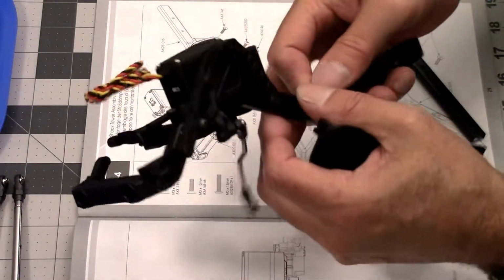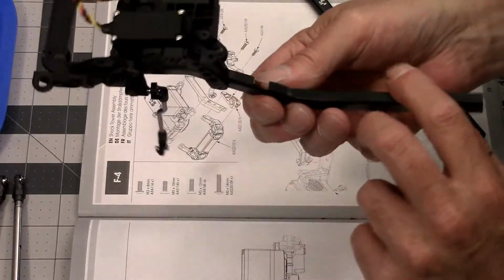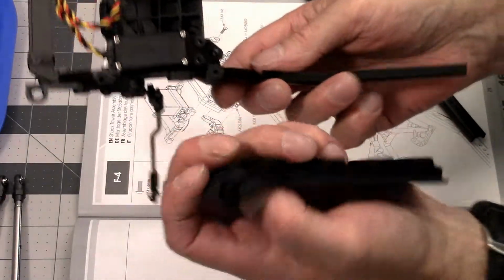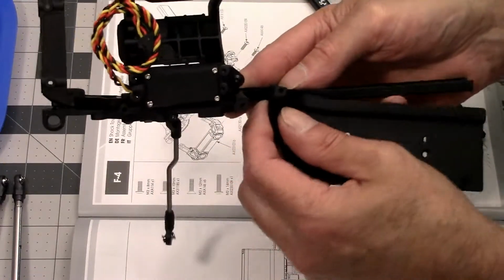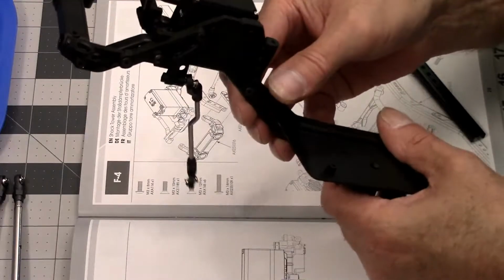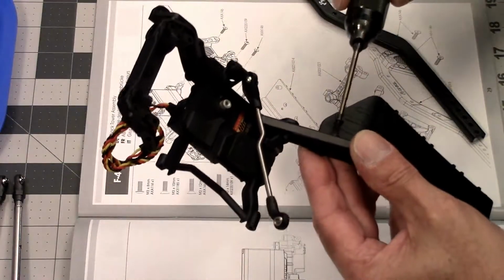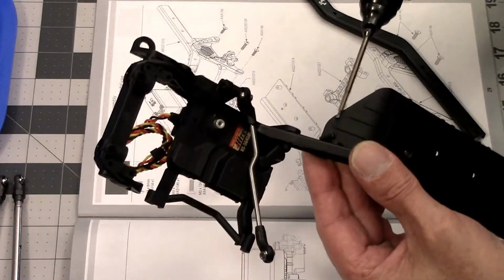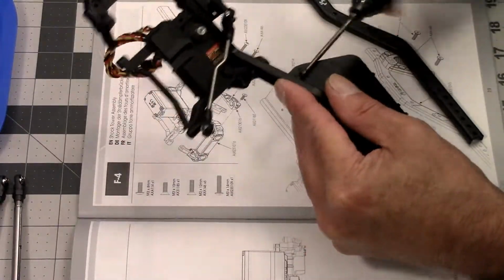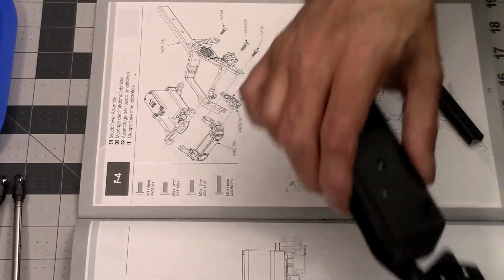this actually, you see that you got a little notch here in the frame. I don't know how well you can see that right there in the frame. And this has a little slit in it, and it slides right over that slit. Kind of sandwiches the frame rail. Okay, now we can set him aside.